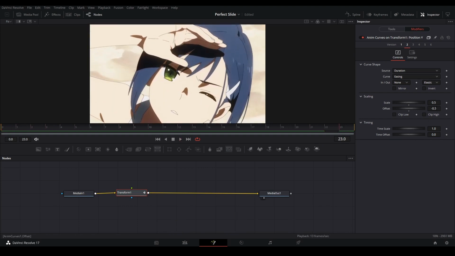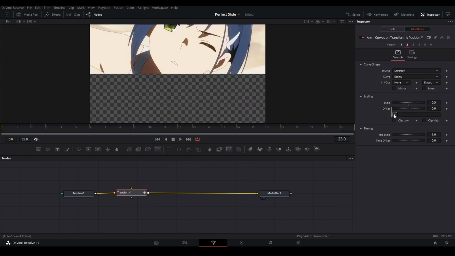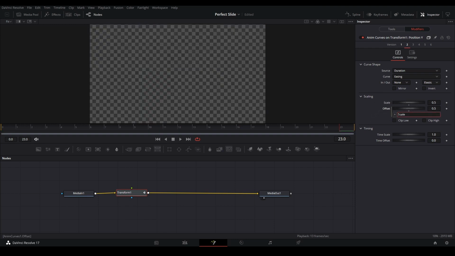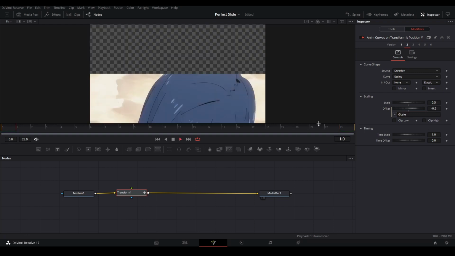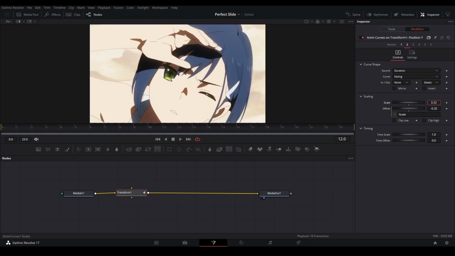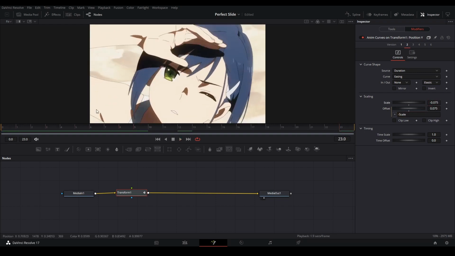But the way that we can make it better is if we just put in an expression, and it'll be very easy to adjust our shake. So we hit the equal sign in our value box right here, and it'll bring up this expression thing. And so we just take our little plus sign and drag it to the numbers of our scale like this, and then in front of the scale we put the minus sign. So now it's going to take that value and make it negative. So however we adjust our scale, it'll end up at 0 every single time.